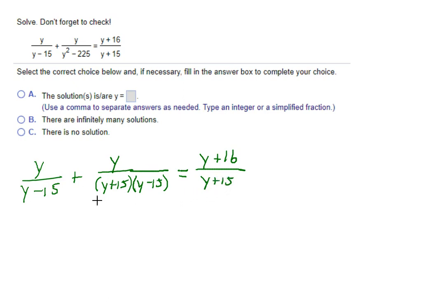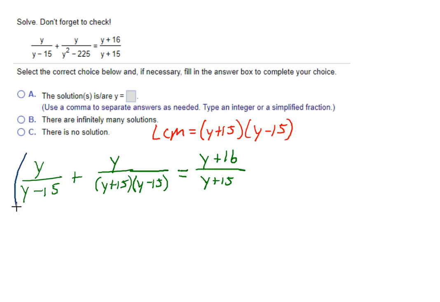All right, so we have it factored. Now we can find the LCM, the common denominator. For the LCM, we take every factor that occurs, so I look at all my denominators. The factors that I see occurring are y plus 15 and y minus 15, and that's it. I don't see any other factors here except for those 2. Raise each one to the highest power. It's all to the first power. So we're good to go.